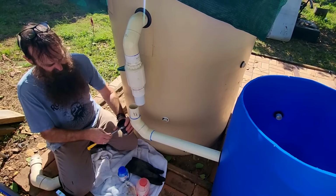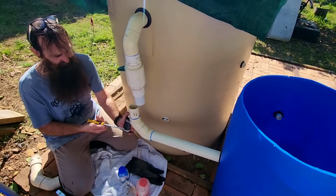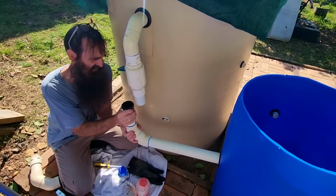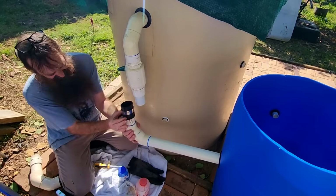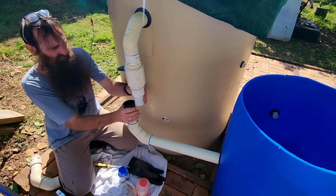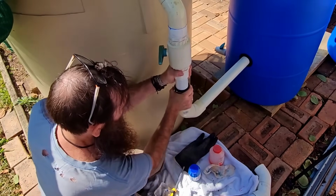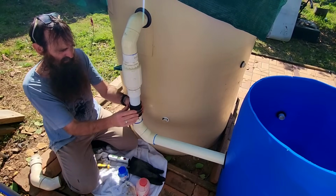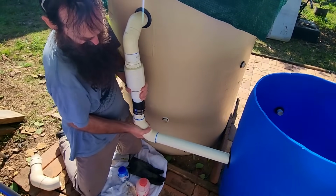Now, fit on the cuff. Just undo these screws all the way. Pretty easy to work on though. Even though they're designed for a smaller pipe, I think that's pretty much all it. I'll work on this one. It needs to come up a fair way, but I already knew that. It does help if you lubricate them a bit as well.